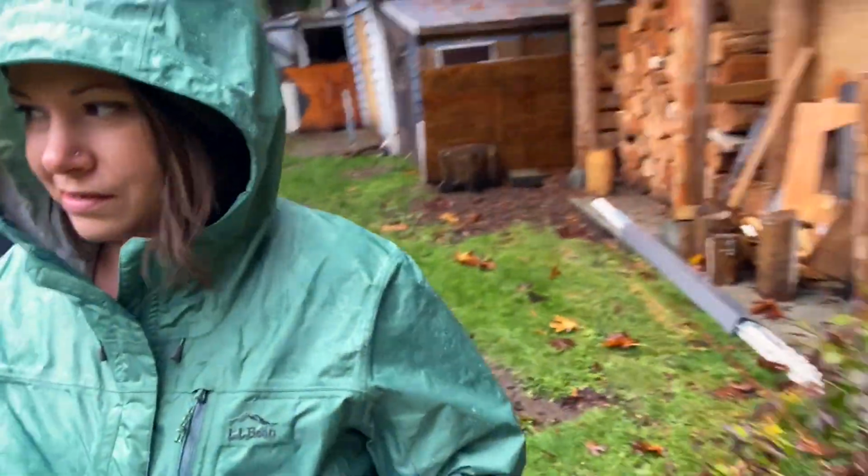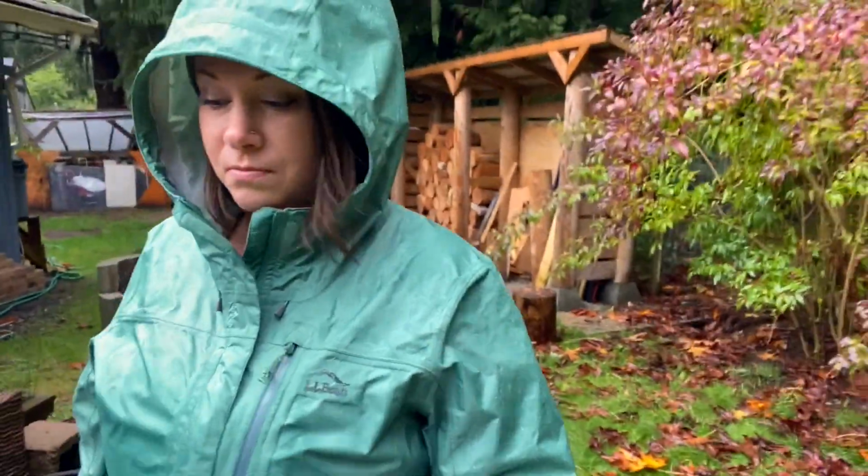Okay, so now we're headed around to the side garden where we planted some pumpkins and winter squash on purpose. And funnily enough, it was this garden that actually struggled more. So I think that the reason that the pumpkin and squash didn't do as well on this side of the garden was, there's a few reasons. First of all, we put in a new bed. You can see that behind me there. There's a new bed where we planted our squash and pumpkins below, and then we did some beans trellising up the side there. And that kind of format worked really well with the squash at the bottom, right?